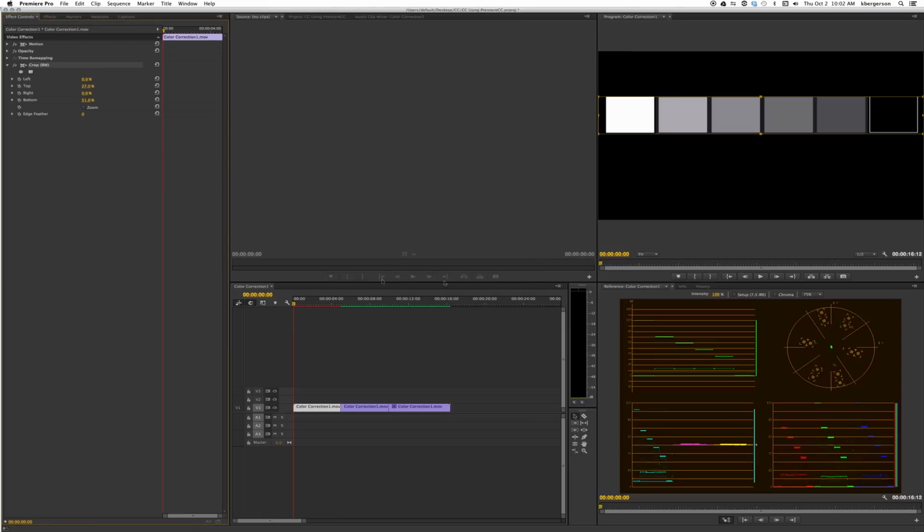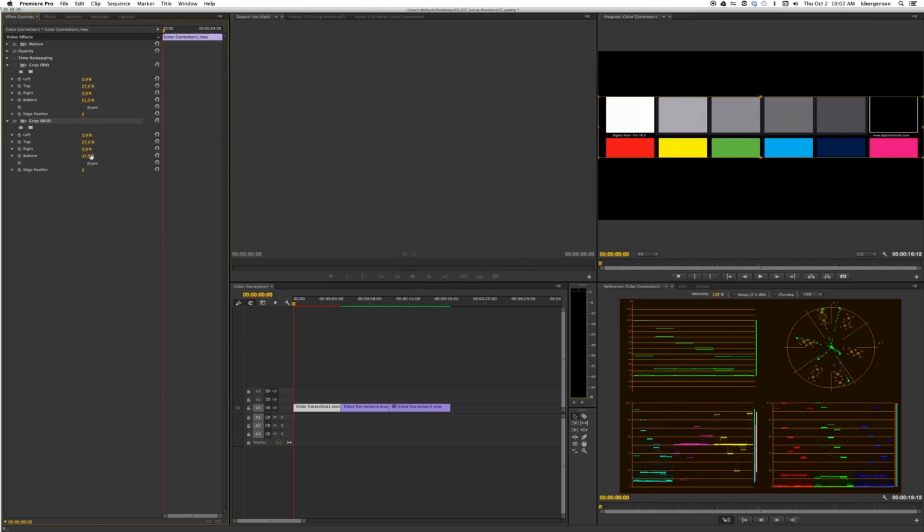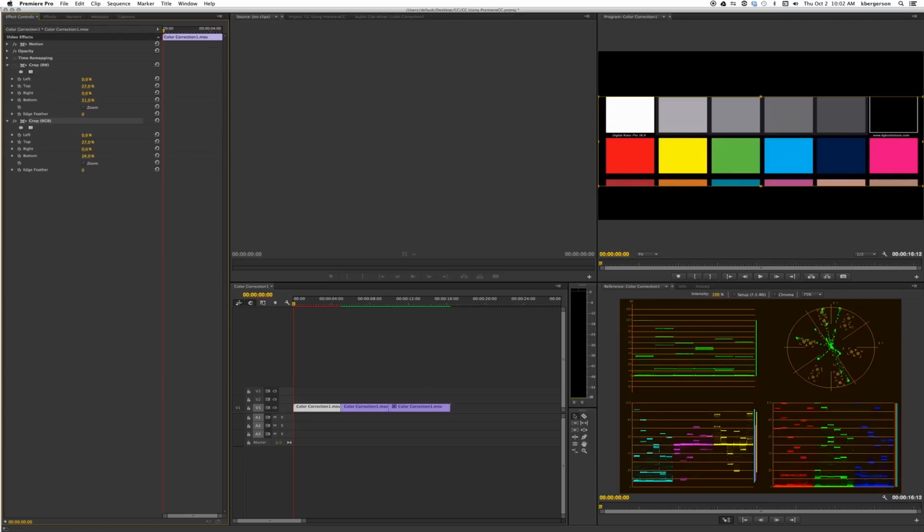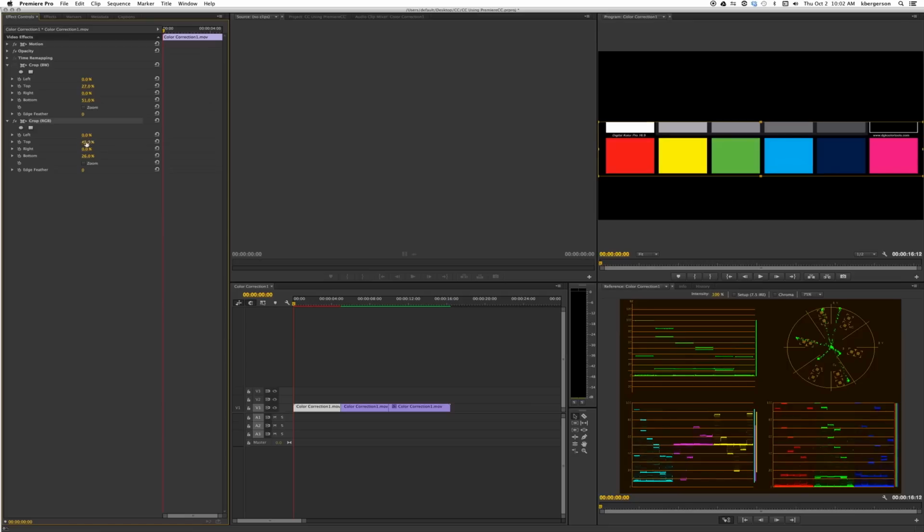white. Okay. I'm going to copy our crop and paste it. Command C and Command V will do that. I'm going to blink off our black and white crop. I'm going to rename this one RGB, and we're going to lower the bottom so that it shows just our RGB CMY values, which is roughly 26%, and we'll want to increase our top to about 50% for that.